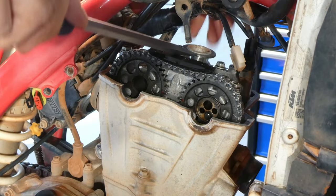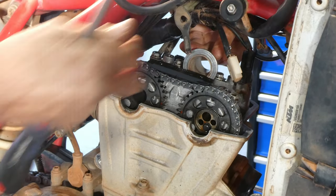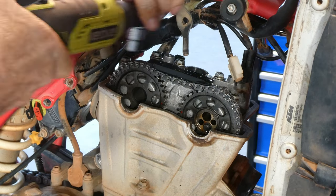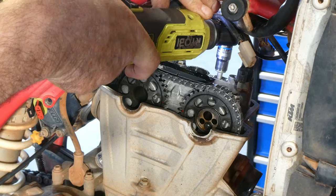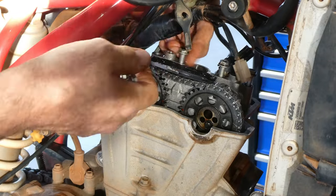whole lot out. Okay, here we're removing the spark plug port, get it up out of the road, and then we can start undoing the cam bolts, which are 10mm. I like to use an electric ratchet on these, it just makes it a bit quicker.